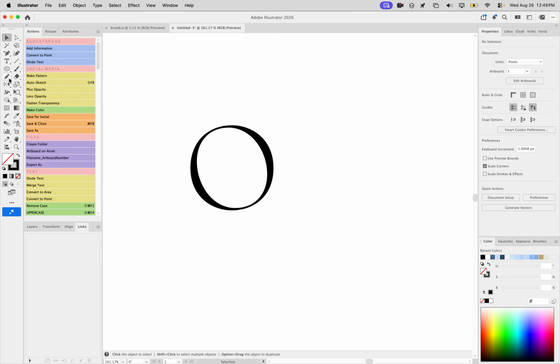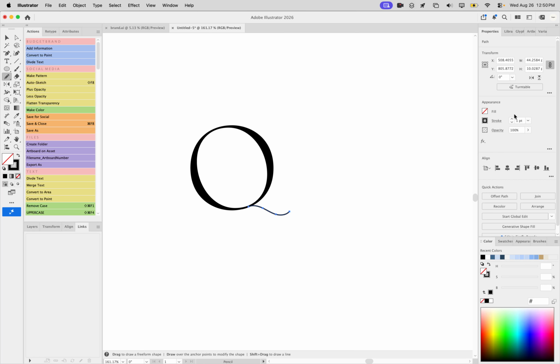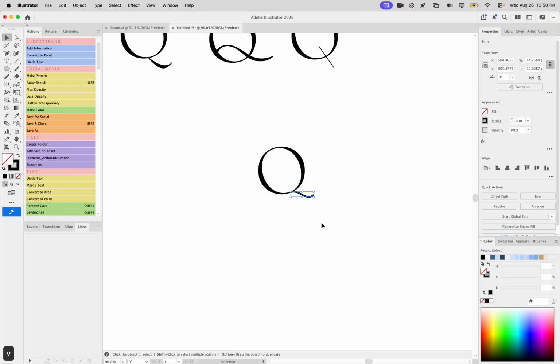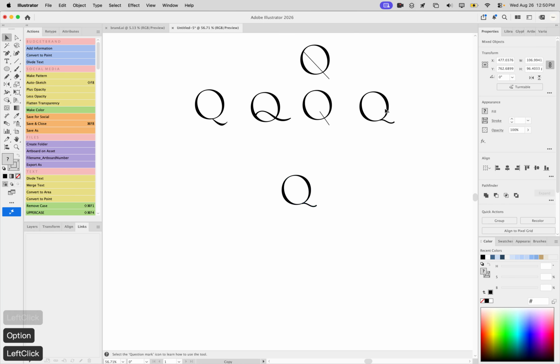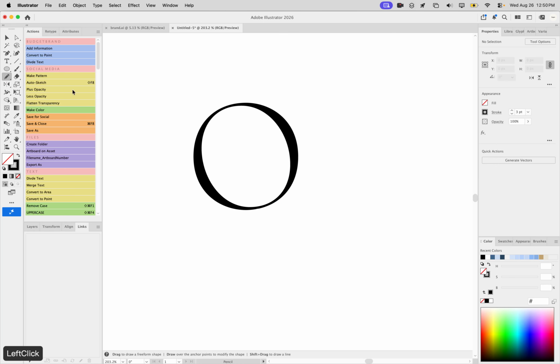Another thing that is fun to do with the letter Q is to not even start the line necessarily inside the O at all, and you saw that the original font here started it just at the bottom. You can do that, but you can also start it completely outside.